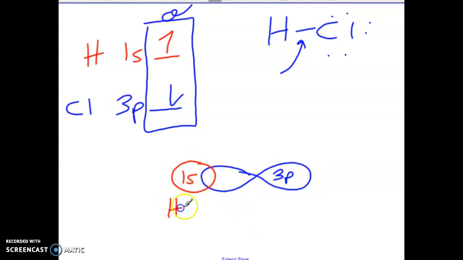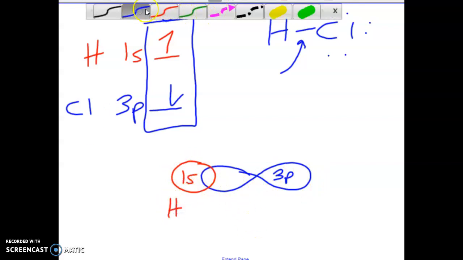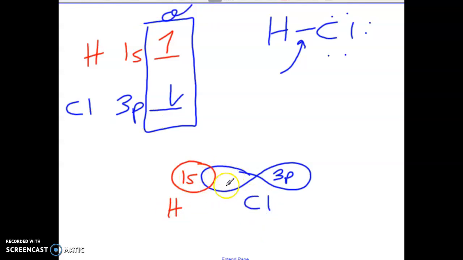Right? So we have hydrogen and we have chlorine. This sharing of electrons, this overlap, is representing this, and this is representing the same thing. So all three of these, this dashed line, this rectangle, and this overlap, are all showing the exact same thing. So this is a sigma bond. It's a single covalent bond. Now the electrons that are here can move in between that 1s and 3p.